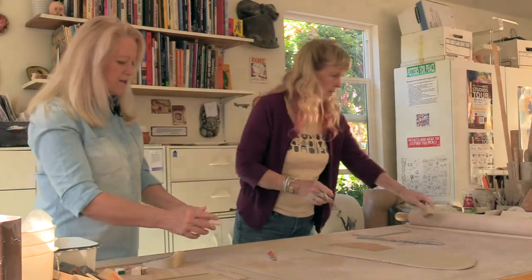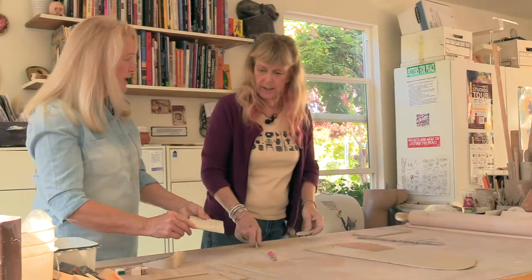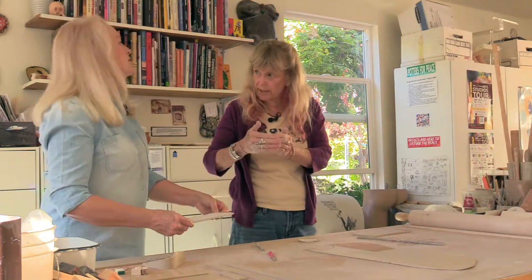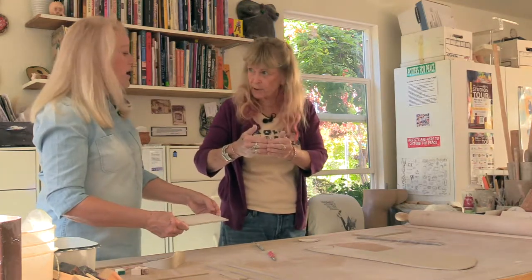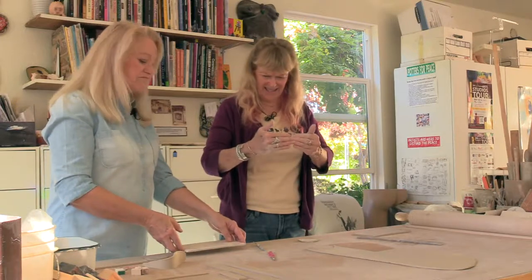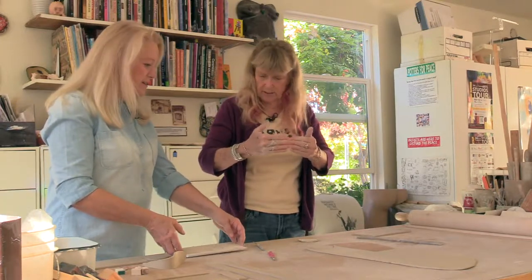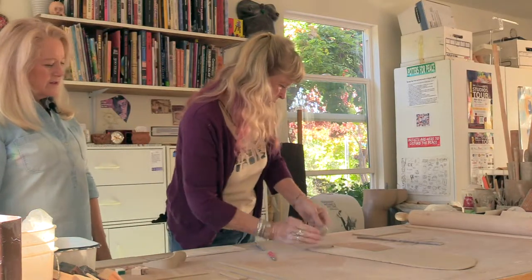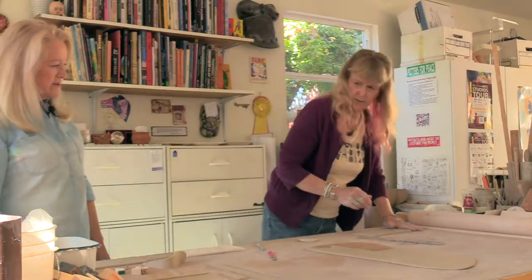Now it looks like this actually has a beveled side to it as well. Yeah, and that's important. When I join it, I can do a little overlapping right there. It'll make the seam stronger, instead of butting it up against, which is not as strong as overlapping. I got it. So those are my two shapes.